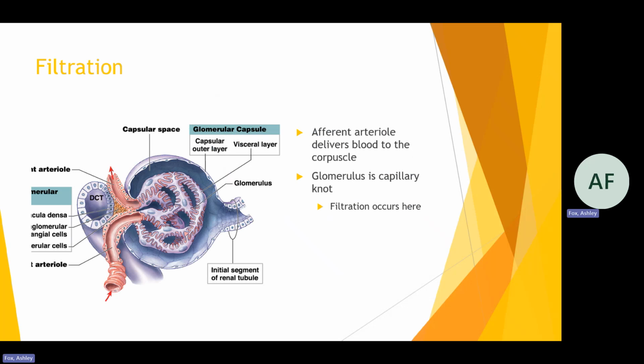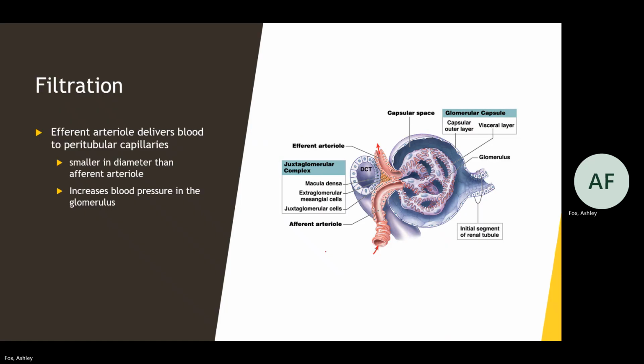So when we come in, the afferent arteriole, so it kind of got cut off here. The afferent arteriole is going to bring in blood from the cortical radiate arteries and deliver blood into the glomerulus. And then we have the exit, or the efferent arteriole, that's exiting after filtration has occurred. So this is everything that's left over that we've already pushed out into the glomerular space. The efferent arteriole is going to lead into the peritubular capillaries.